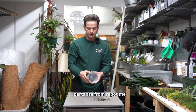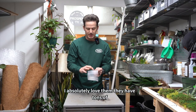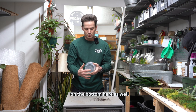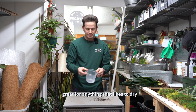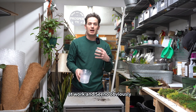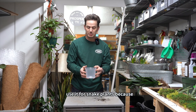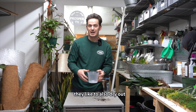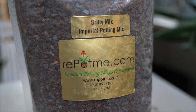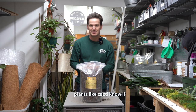These nice clear plastic pots are from repotme.com — they sent me these to use and I absolutely love them. They have tons of airflow on the sides with nice slots, and on the bottom as well. They're great for orchids and anything that likes to dry out pretty quickly, like succulents, snake plants, and ZZ plants. I'm also going to be using the Gritty Imperial Potting Mix from Repot Me, which is great for plants that want to dry out quickly, like succulents, snake plants, and cacti.